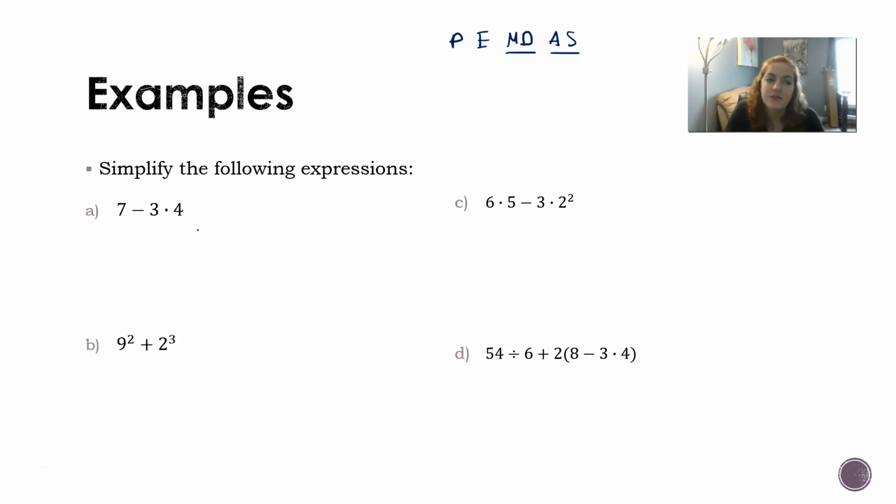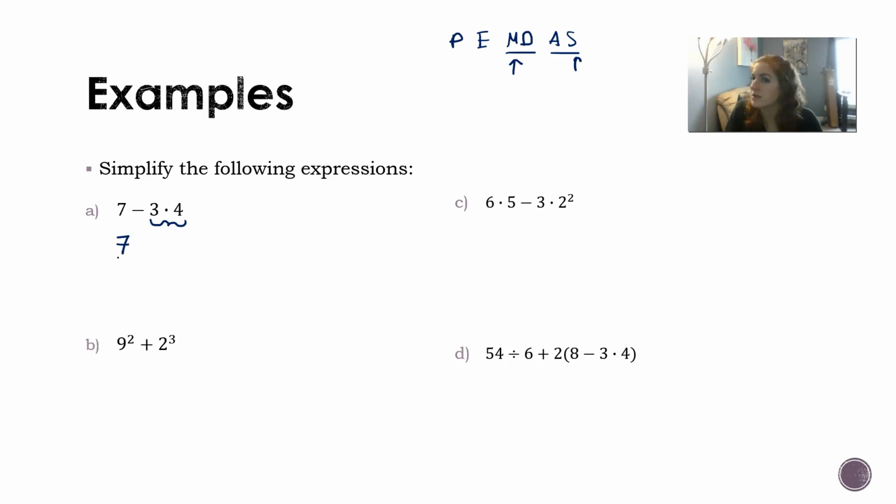Okay, so here's our first expression, 7 minus 3 times 4. There's two operations going on here, subtraction and multiplication. Well, we need to decide which is more powerful, which should we do first. So we go over to PEMDAS and we say, what comes first, subtraction or multiplication? Well, here's subtraction, it's at the end of the rope, and here's multiplication. Multiplication comes first, so we better go ahead and multiply these two first.